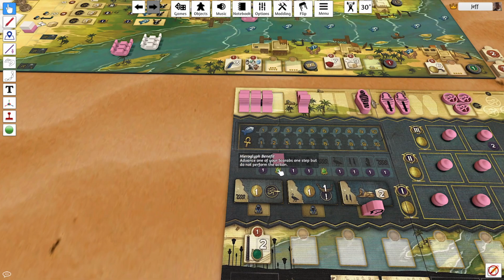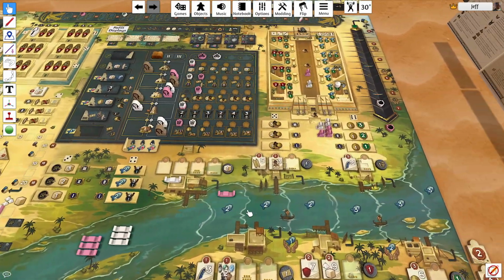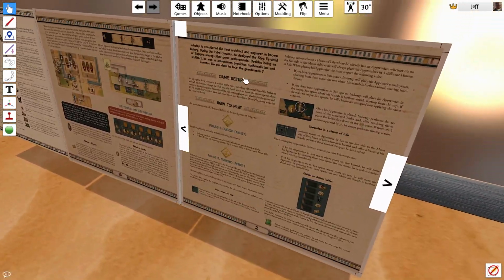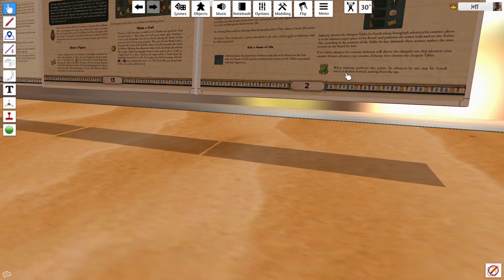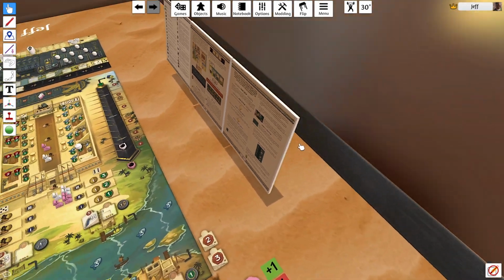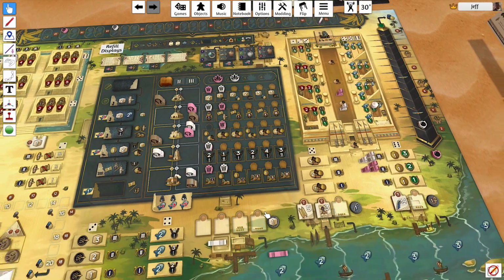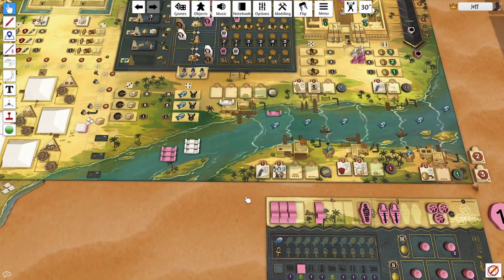This moves up. And this is going to advance the scarab one step. But you do not get to perform the action. I'm pretty sure his scarab, which is furthest behind, starting from the top. And that would be the top one. So that one moves up one, like that. And this, by the way, would have moved to here. If you activate them in the city, they never stay in the city.